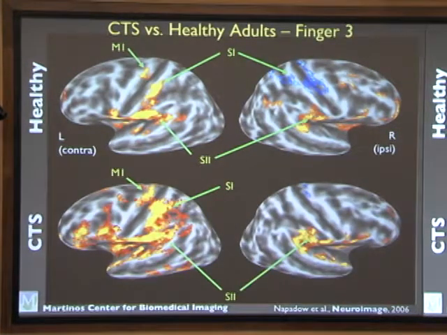And what we saw in the carpal tunnel syndrome patients was some degree of hyperactivation, or an increase of activation in the contralateral S1, or contralateral primary somatosensory cortex, and perhaps some evidence of a decreased deactivation ipsilaterally as well. This is not unusual in other chronic pain conditions where there's a disinhibition happening in the brain. So there's a hyperactivation in response to an equivalently produced stimulus. And I'll show you this in fibromyalgia as well a little bit later.